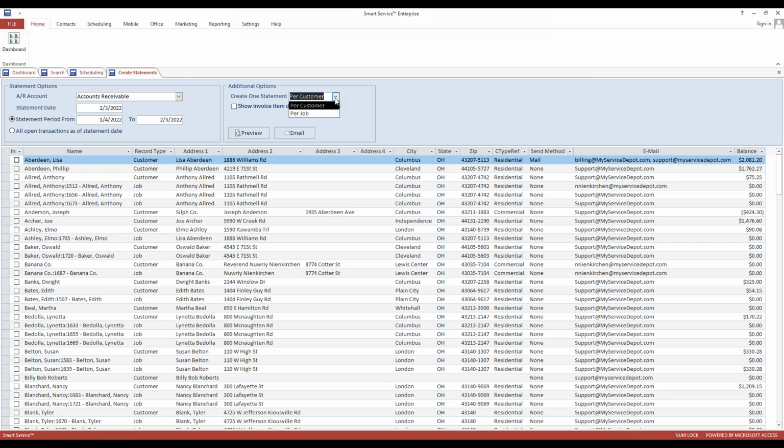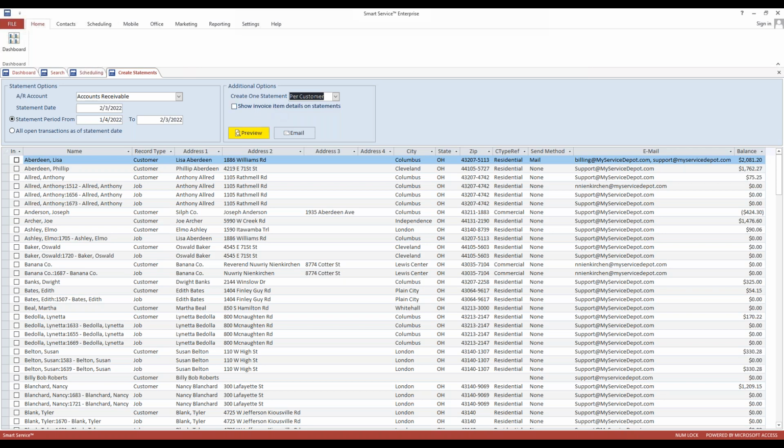So that's fine there. This show invoice item details on statements, we're going to toggle this one on and off a few times just to get the difference down. If you just want to see, hey, this person had an invoice number, it's this invoice number on this date, and the total was this much, that is when you want to leave this box unchecked. It's just a brief summary. If you want the individual details of the items that make up that invoice being displayed in the statement, then that's when we check this box. I will show you what that looks like. Like I said, it's going to be a lot more congested because it's giving you a lot more detail on the individual items that they purchased from you. Majority of you will, again, leave this unchecked, and that's why unchecked is the default there.